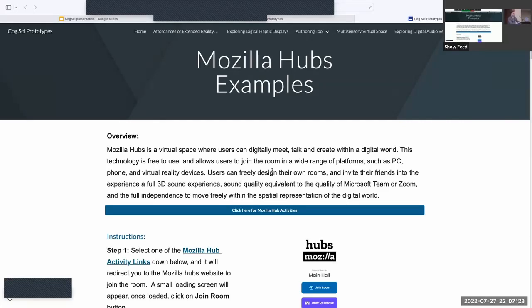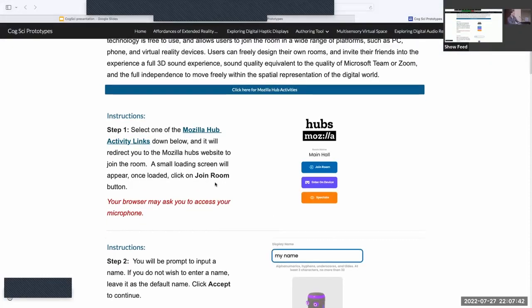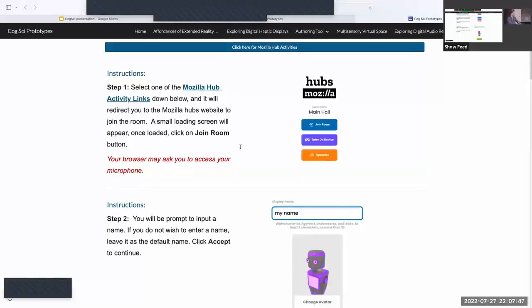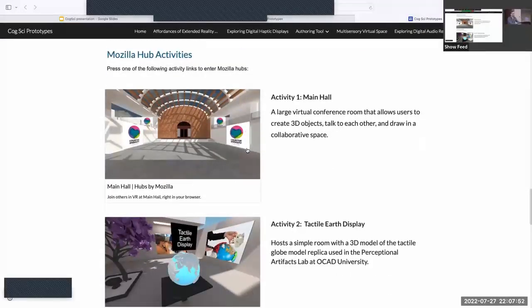So there's going to be a QR code that's going to be shared with the groups. When you scan this QR code, you're going to come to a website just like what I'm presenting now. You have the instructions here, which allow you to go. I'm not going to go through the instructions, but we can if you have trouble. I'm going to show you the page at the bottom, which has all these activities on it that you could go to. There are 5 activities or 5 rooms prepared today, and you can go in any of them.